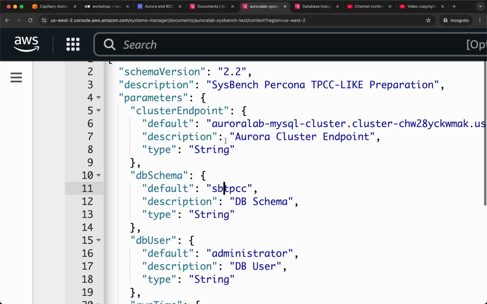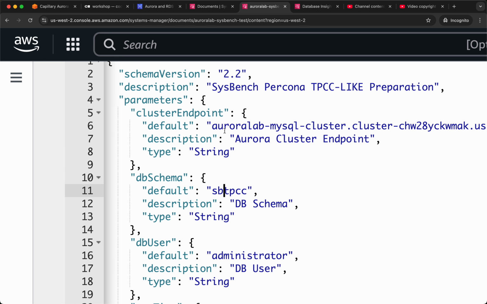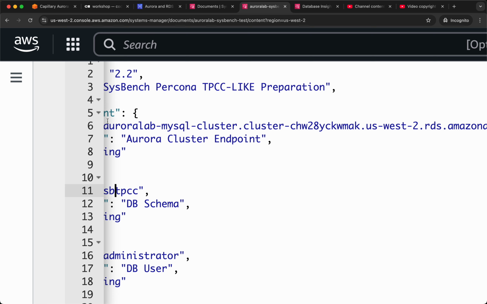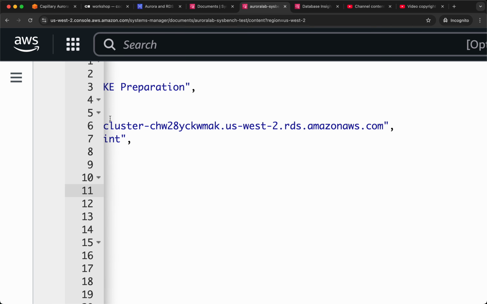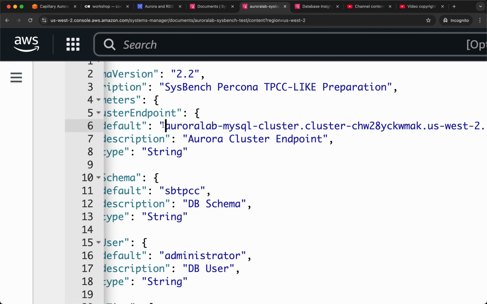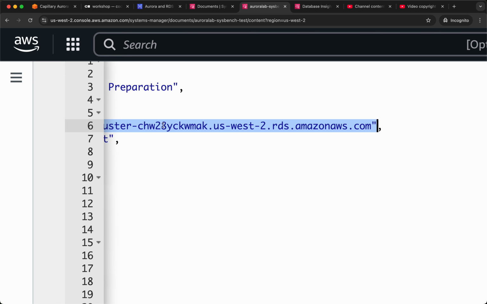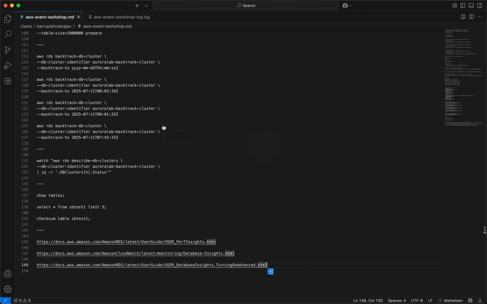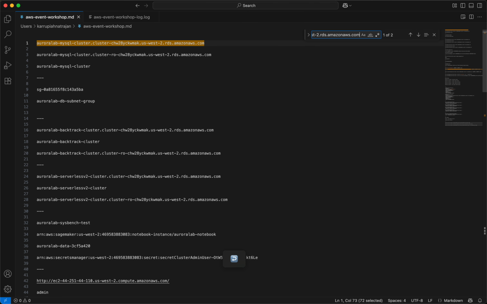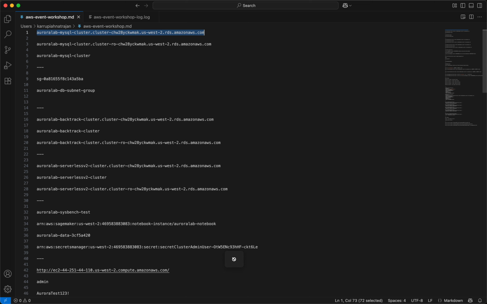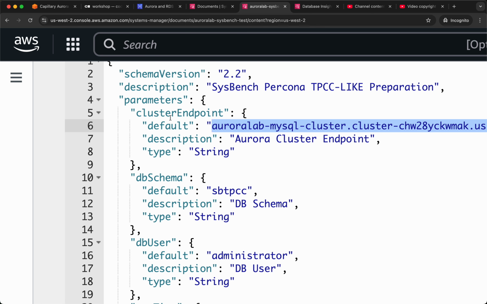So yeah, cluster endpoint. So I think this is the right one. Let me just confirm by just copying this and then looking at it over here. Yep, that's all. So let's run this now.